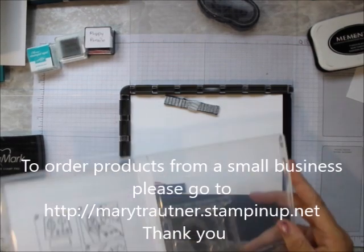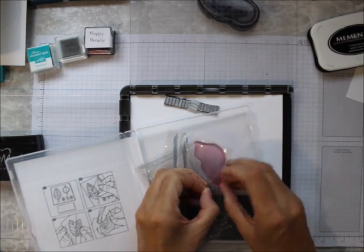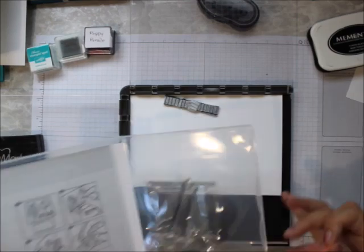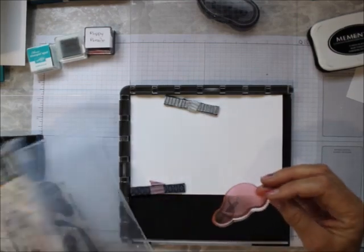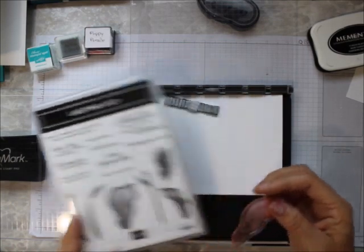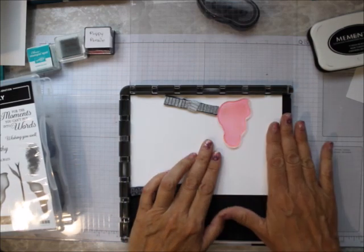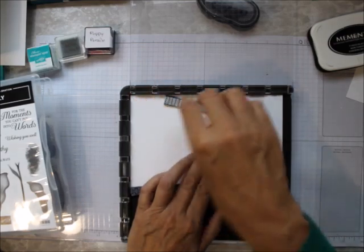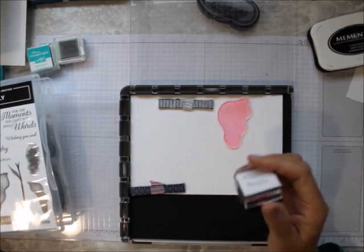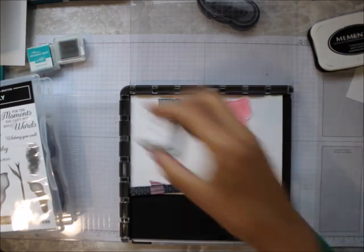Now I am going to get out the stamps. I am going to use this lily. Now I know a lot of people have problems with the distinctive stamps, and the lily is one of them. I'm going to put it over more towards the middle instead of the center of the card front. If you are using the new stamp pads, the foam pads, they're a little juicy at times, and you should use your brayer to ink up this stamp.